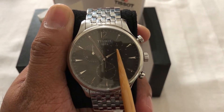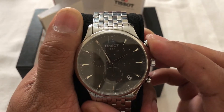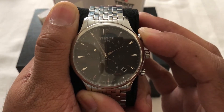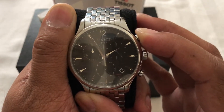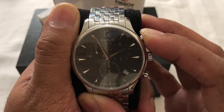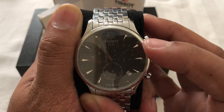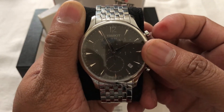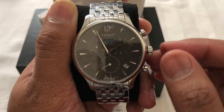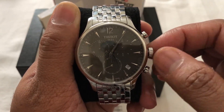Now I want to reset my 1/10 second hand counter — I need to normalize it. For that I will push A. See, the 1/10 second hand counter is moving and I want to make it up to the normalize reset position — the straight 10 position. I've made it to 10. Now I will take the crown out to the third position, and when you rotate it you can change your hour and minute dial.